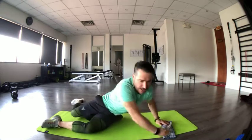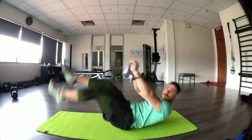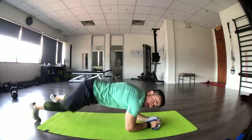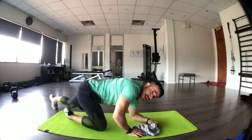All right, so you don't have to, but if you'd like, we got ab bikes, we got bananas, and then we have plank, straight plank, hip rocks. So if you want, you can use one of your towels as a reference point. Then we got bananas, then you're into a straight plank. But I want those hips rocking left and right. Let's really go after those obliques. We got 30 seconds left on this rest.